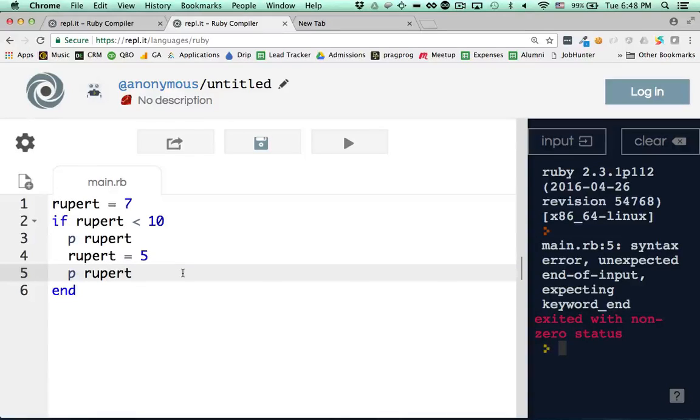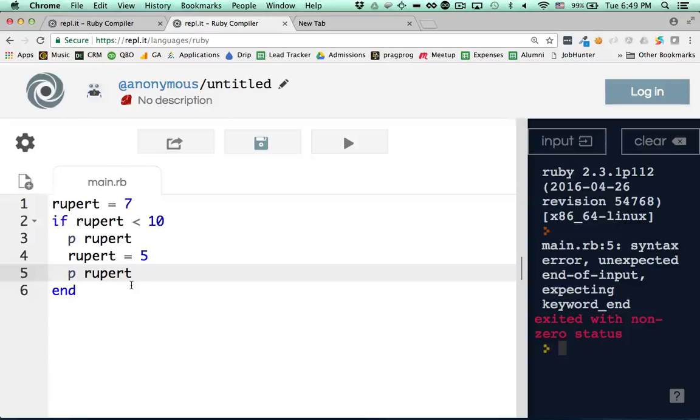Ah, you might think that I paid Michael to segue me into the next concept. So, what if, that's the very next thing. Okay, awesome, thank you. Any other questions before we get to that, though? Okay, Michael's question is awesome. We were checking if Rupert is less than 10 or greater than 10. What if I wanted to check if it is equal to 10? So, what would you guess I would do for that? If you just took a random stab in the dark.